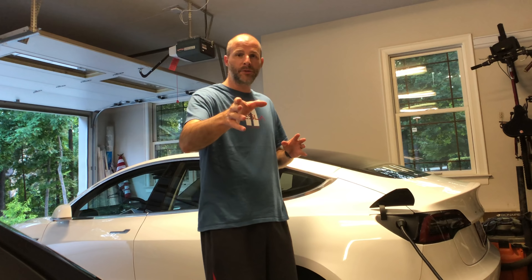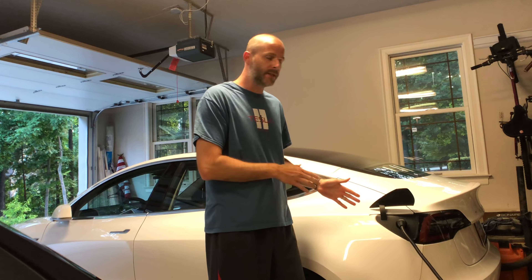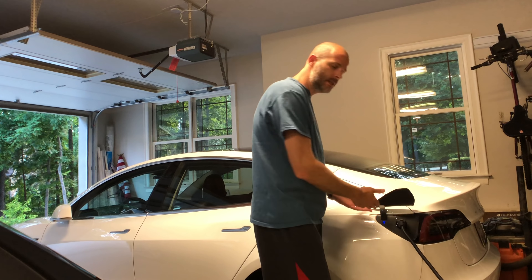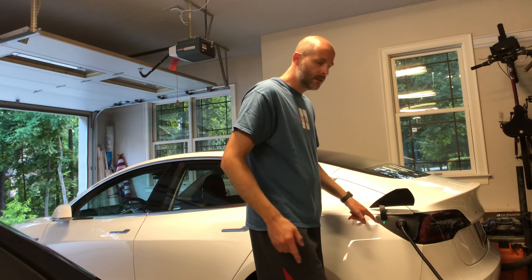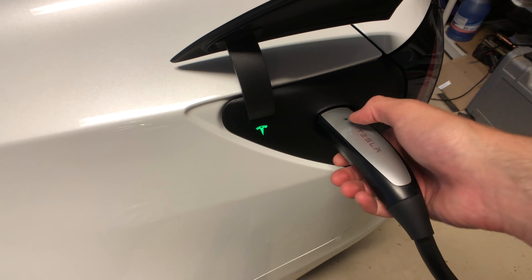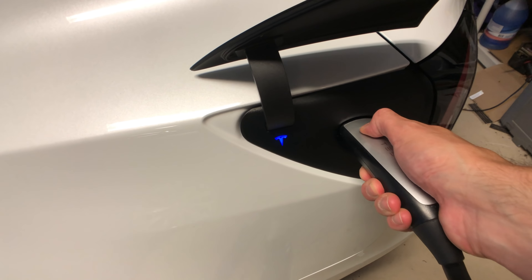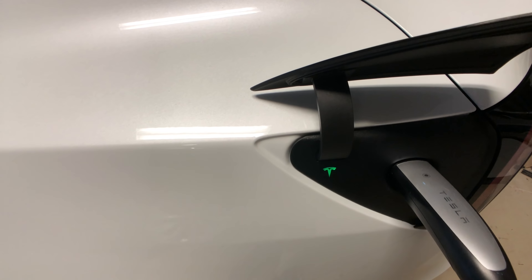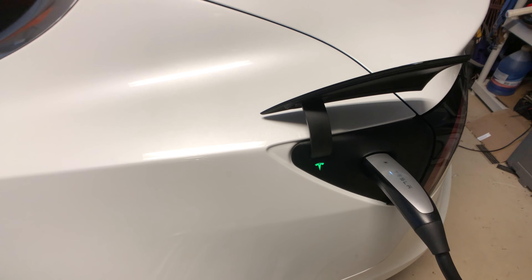So what I actually did — I turned off the Bluetooth on my phone so there's no connection anymore. And when you hit the button, it doesn't come out. You don't see the blinking green light when you hit the button. It doesn't turn to yellow. I actually got a notification on my watch and my phone letting me know that there was an interruption with the charging port.